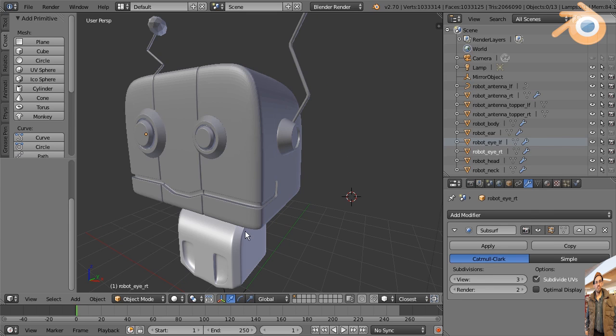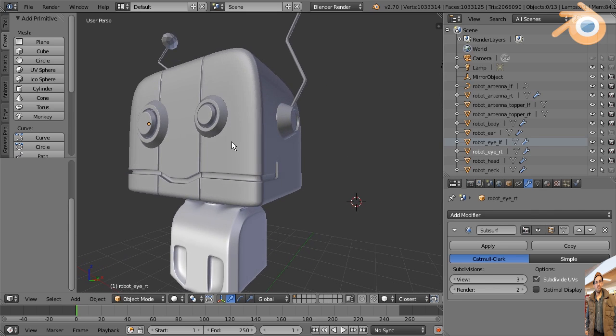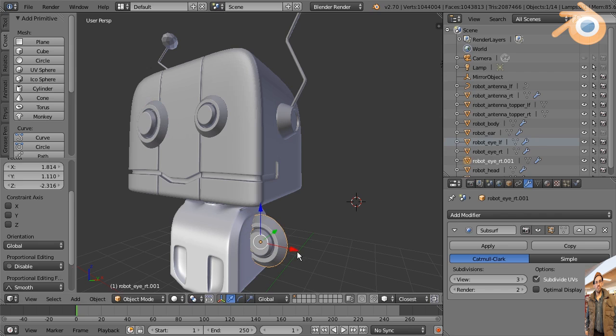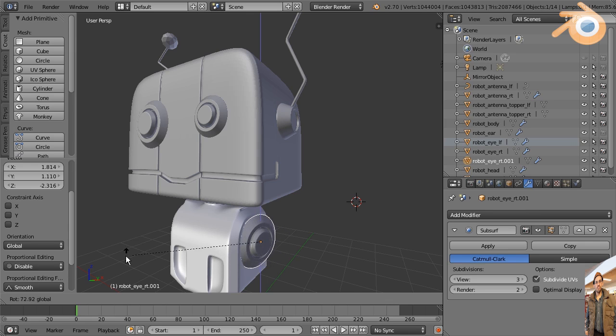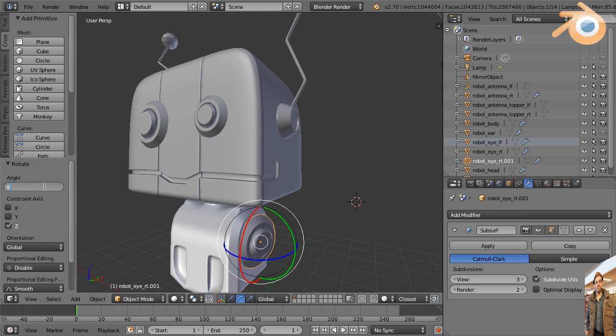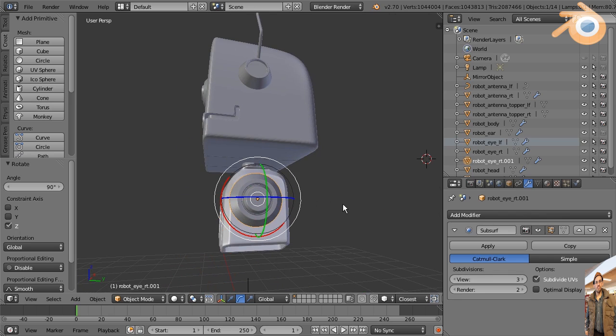So in this case, we want to have a little socket here on the side of the arm. And I think it's going to be fairly similar to what we have with the eyes. So I'm going to select one of the eyes. Let's just hit Shift-D to duplicate. I'm just going to move it off. And I want to go ahead and rotate this. And let's go ahead and rotate it this direction. And let me move up here, and I'll change this to 90 degrees. And then from the side and from the front, we just want to start to place this.